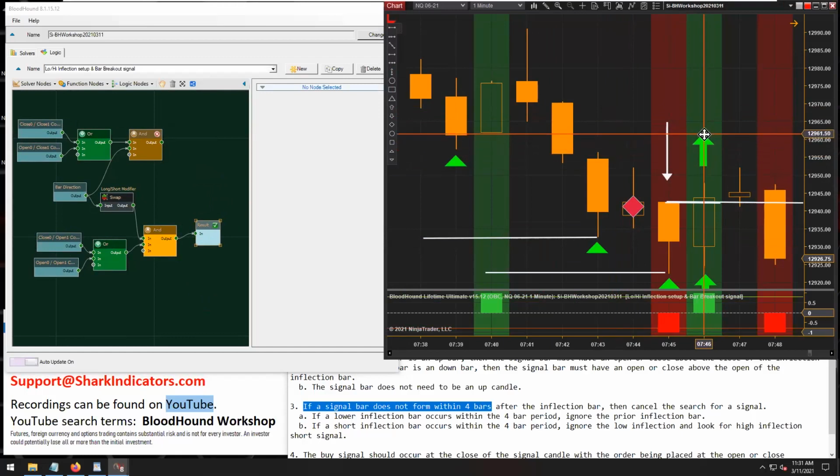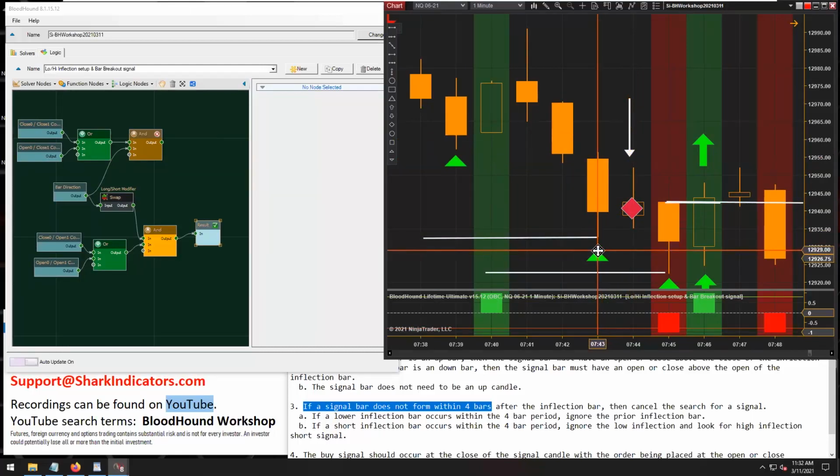We have a long output on this bar, and we should, because we know that the close is higher than the open of our inflection bar. And over here, where I have this little diamond showing a failure, I usually use diamonds as a failure marker, neither the close nor the open of this bar was higher than the close of this inflection bar.